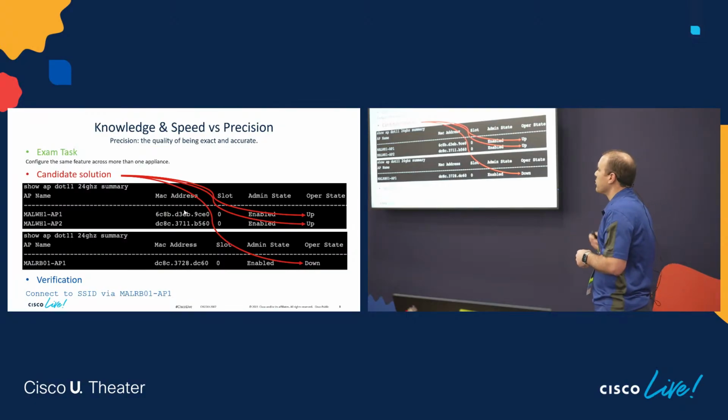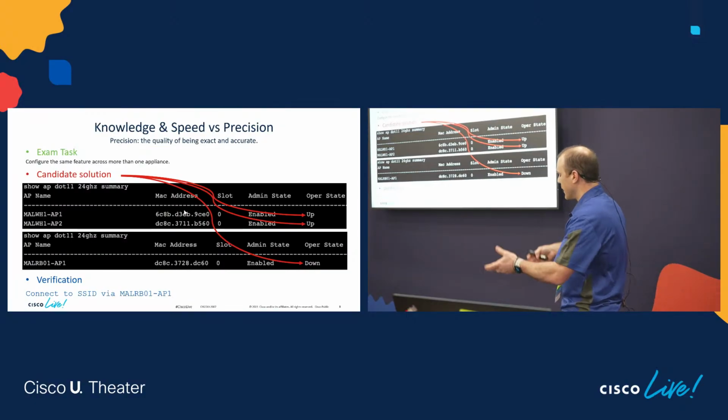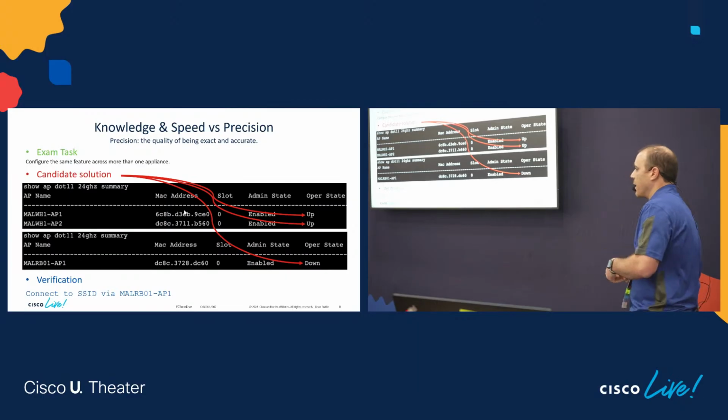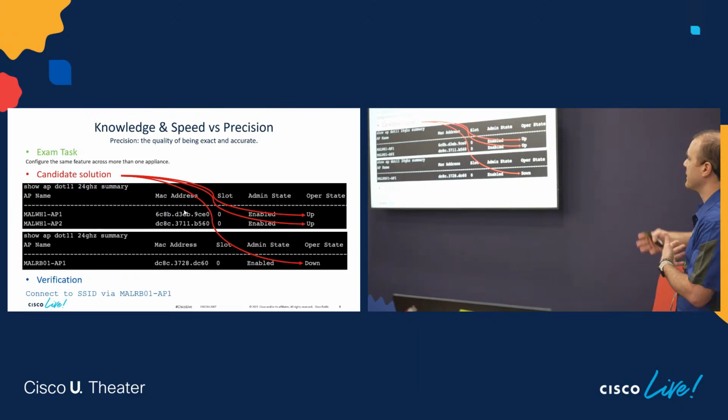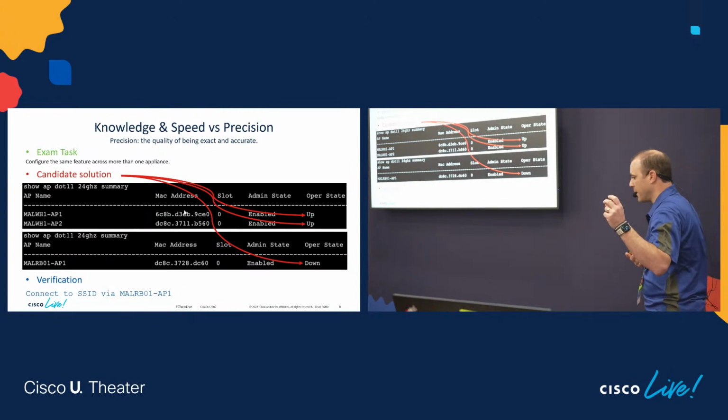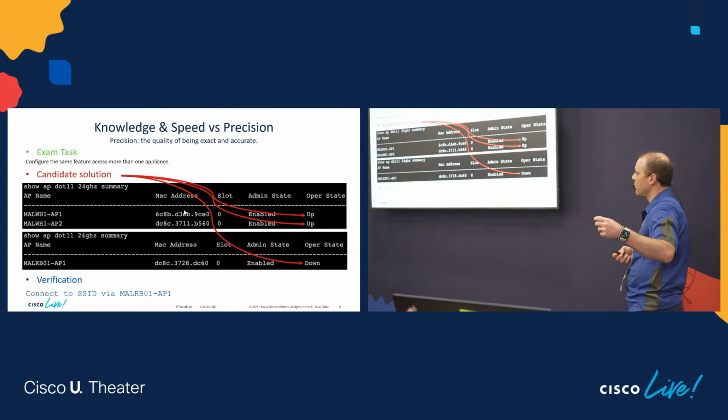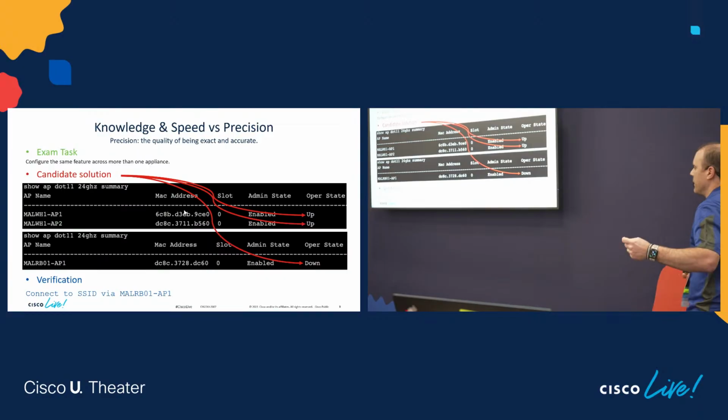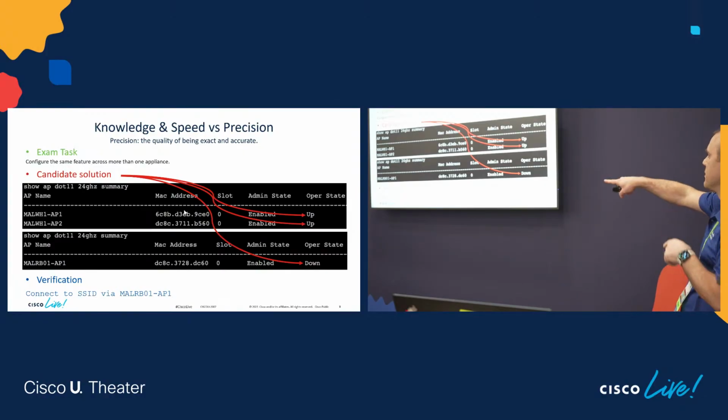Now here is going to be the same problem when the gradient script is going to run. Probably what is going to happen is that the gradient script is going to call the wireless client PC that we have in the wireless expert exam, and ask the client PC to connect to an SSID through that specific access point.